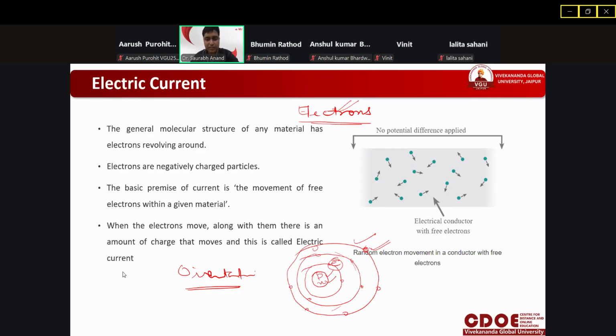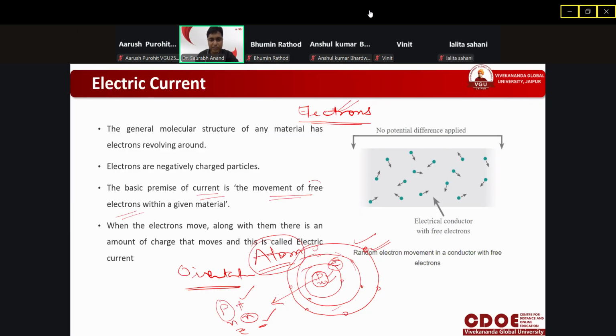If we talk about the definition of current, then current is the flow of electrons in the circuit. If electrons are moving, then current will also flow. If electrons are not moving, then current will not flow. So this is the structure of an atom, in which there is one nucleus and electrons are moving around it. Protons are positive charge, neutrons are neutral, and electrons are negative charge. So electrons are negatively charged particles. And the current is the movement of free electrons.